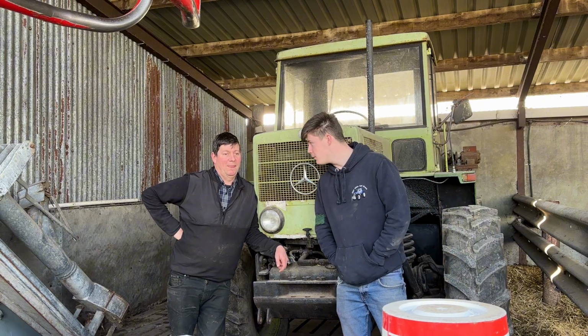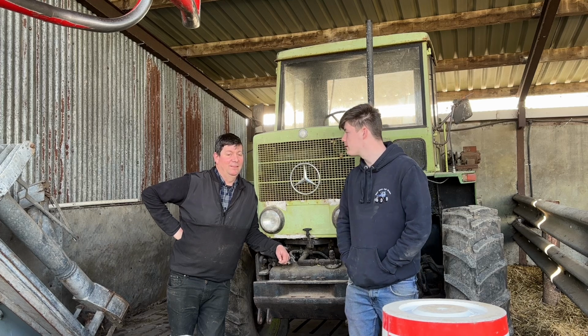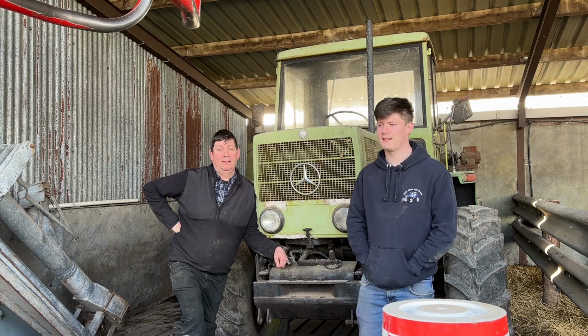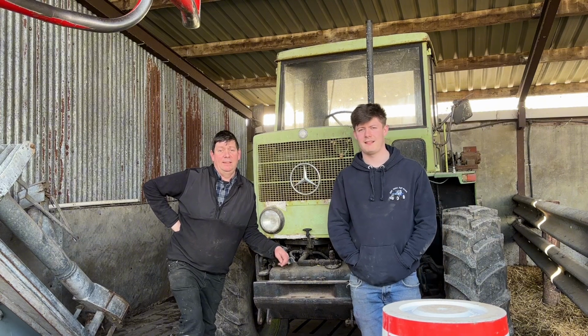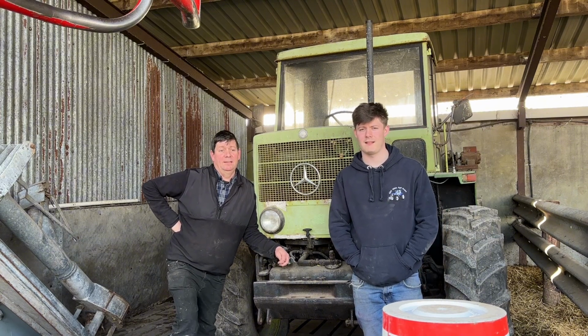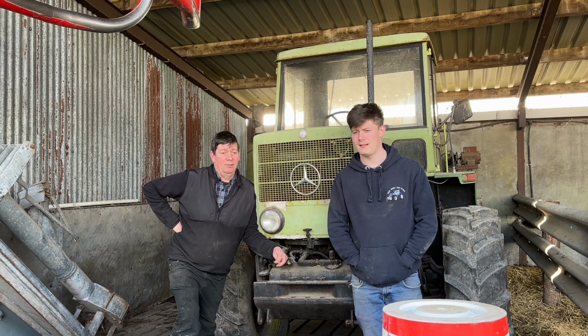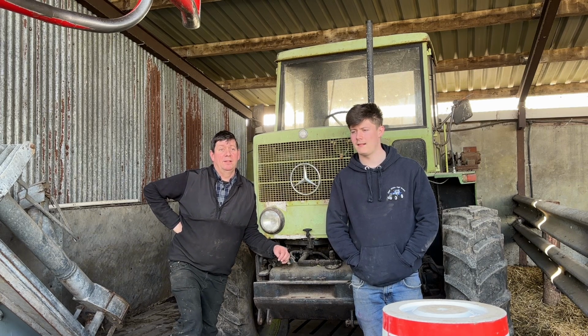So tell us about why you may purchase this tractor, and tell us what it is. First of all, I'll tell you what it is. It's an MB Track 800. It's 1979. Obviously preceded, made in Germany, and quite similar to a same chassis and engine, everything as a Unimog.